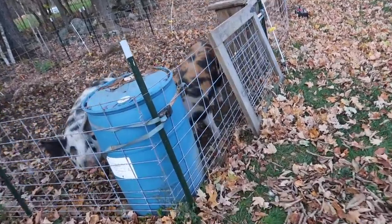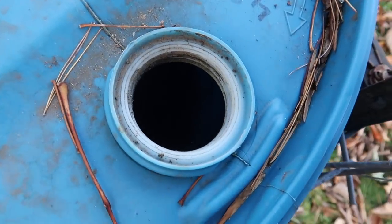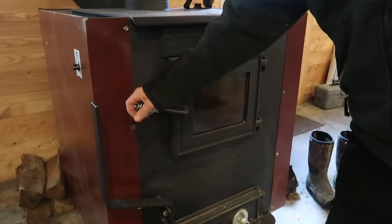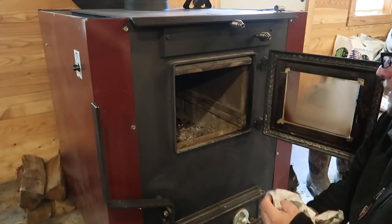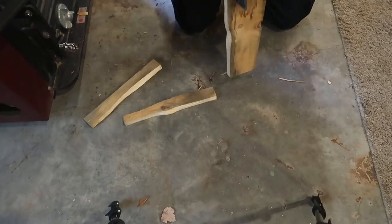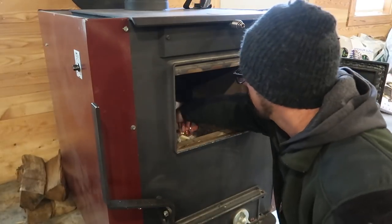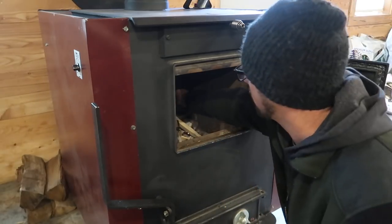Need to check and make sure the pigs still have plenty of water in their waterer. Oh yeah, about half full. Oh man, the fire went out. Only 34 degrees out right now. I want to keep that going today.